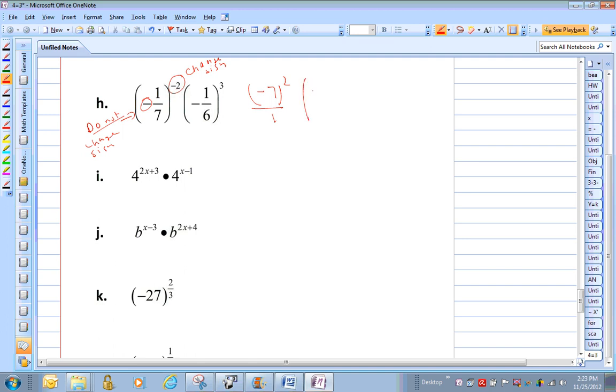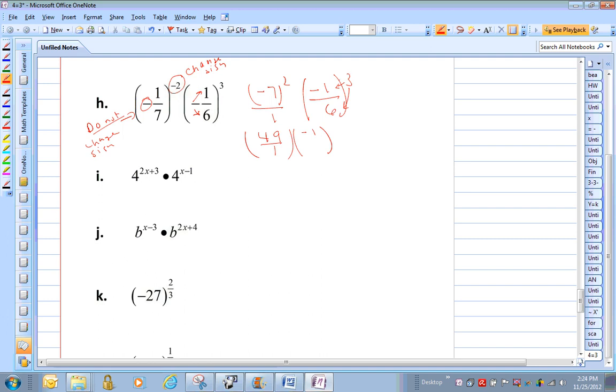So this is, I'm going to put this over 1 just because it's a fraction. And this is going to become negative, and I'm going to move that negative up with the 1. It won't matter, but the negative has to either go with the 1 or the 6. Can't go with both. So we'll just make a negative 1 over 6, and it's cubed. So we have negative 7 squared. A negative times a negative will be a positive 49 over 1. Over here, we're going to apply the 3 to both. So a negative 1 cubed would be negative 1.